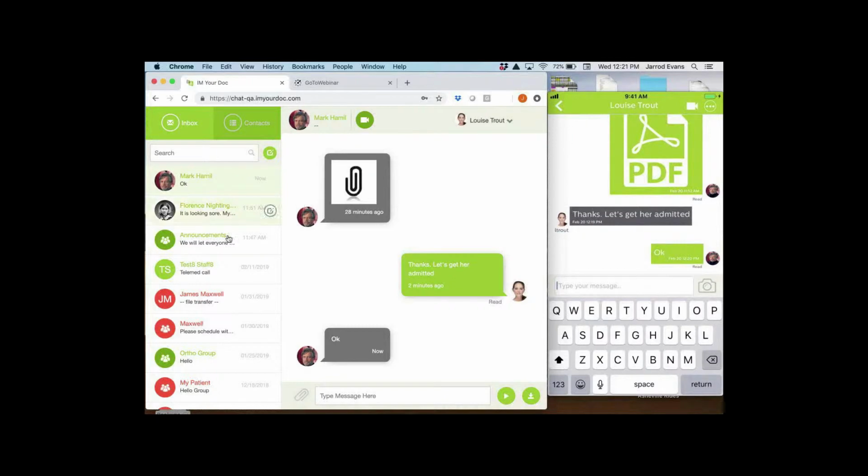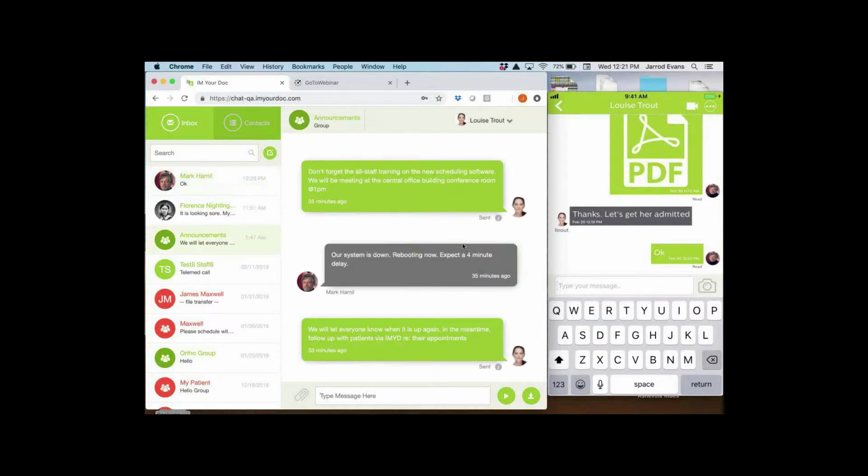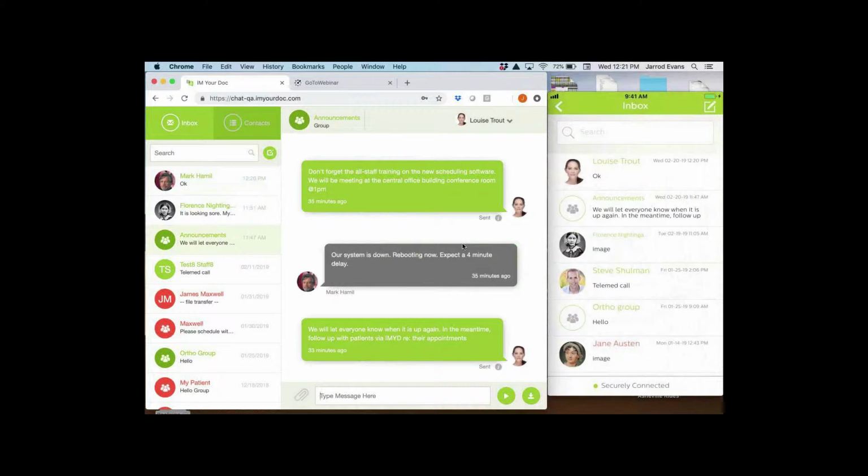You can also use it for non-clinical communication, including announcements. So you can use it for group messaging. This can be for clinical or non-clinical. In this case, announcements is a group that I set up as an administrator, and I want to send a message out to multiple people in my practice. This could be 50, 100, 200, doesn't matter. And by naming my groups, if it's a recall group that I would be using a lot, for instance, my front office staff, front desk staff, schedulers, billers, my nurses, those kinds of things, you can set up group names.